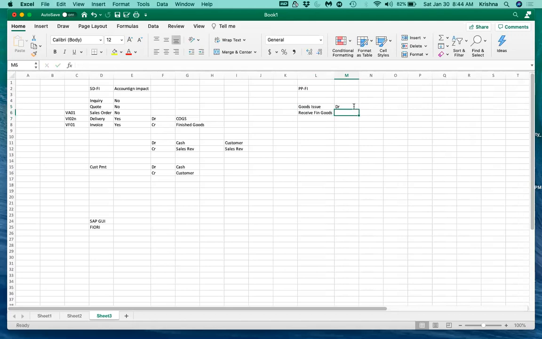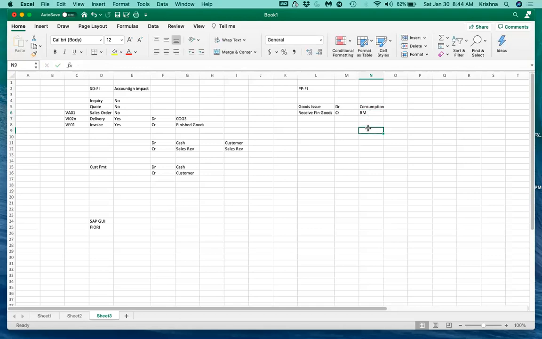So debit and credit. Okay, goods issue, we debit the consumption. So we are issuing the raw material to the production department, to process it and convert it into finished goods. So we debit consumption, and credit the raw material inventory account.